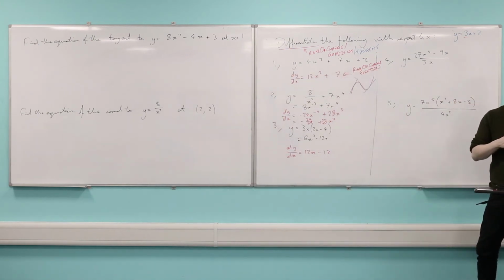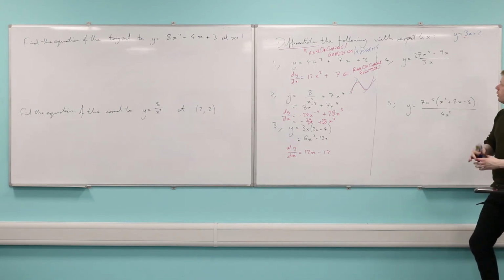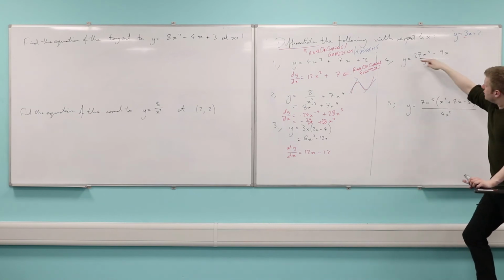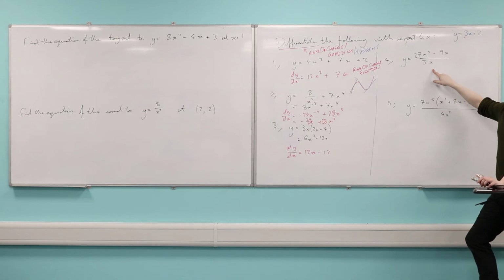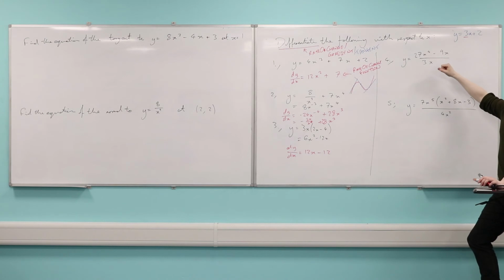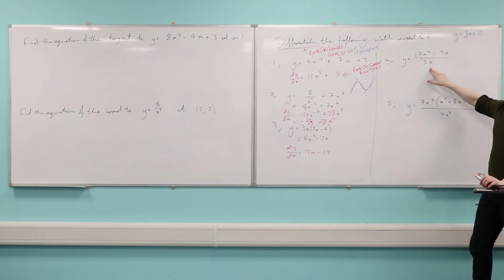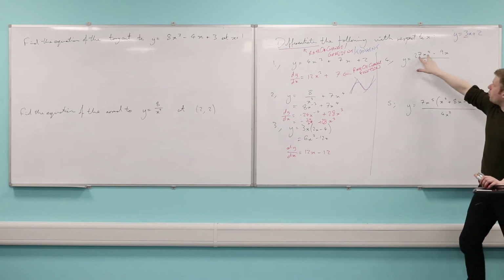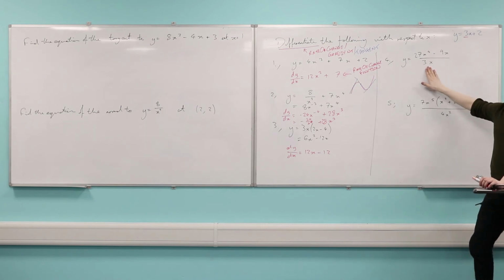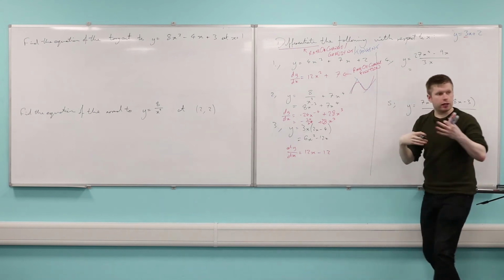We bring the power up and then we multiply it by the rest. Yeah, we absolutely could. So we could deal with this thing on the denominator and realise that this is basically something over 3x, which could be written as x to the power of negative 1 if we wanted to. Does anybody do it a slightly different way? Yeah, exactly. Because you've got two things on the numerator which you're dividing by the same thing, so you're taking 27x to the power 4 and negative 9x and dividing both of those by 3x. Yeah, so it just depends which way you see easier.